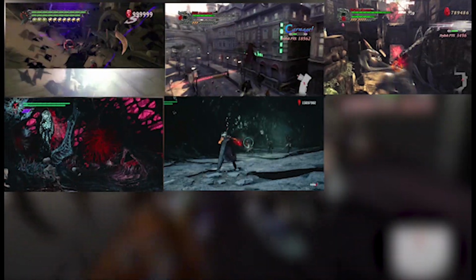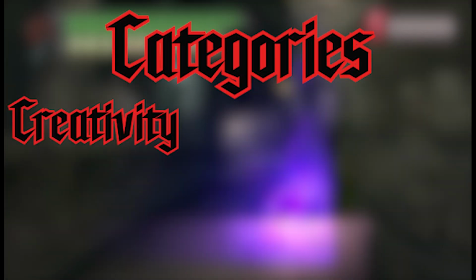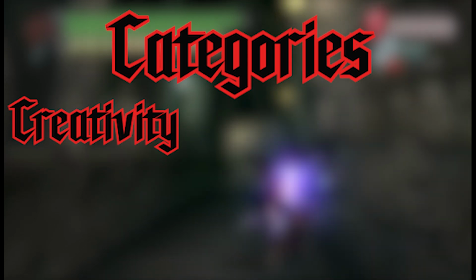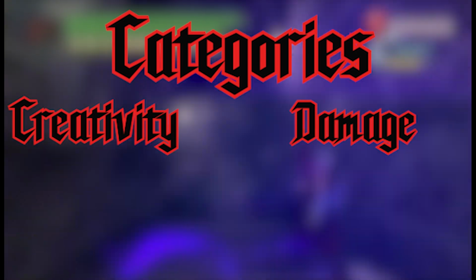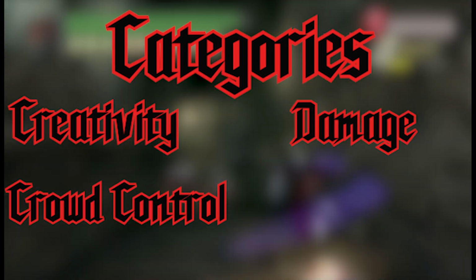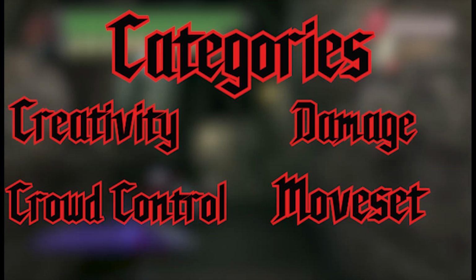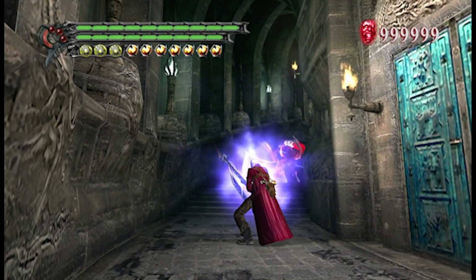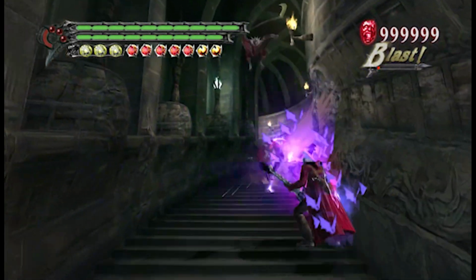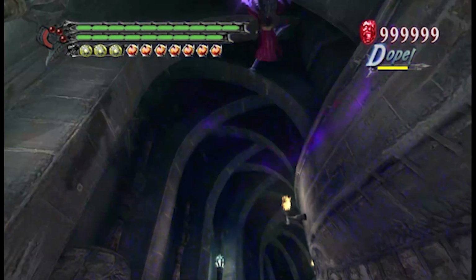So I'll be looking at Nevan, Pandora, Lucifer, Cavalier, and Dr. Faust, ranking them based off of the following categories. Creativity. Which one of these weapons had the wildest concept behind it? Damage. Which one of them made the demons bleed out the hardest? Crowd control. Which one of these weapons was the best at handling large crowds? Moveset. Which one of these had the sickest looking moves? I'll have a top 5 at the end of the video to find out which weapon wins the World Heavyweight Zany Championship title. Without further ado, let's jump into this crazy ranking.